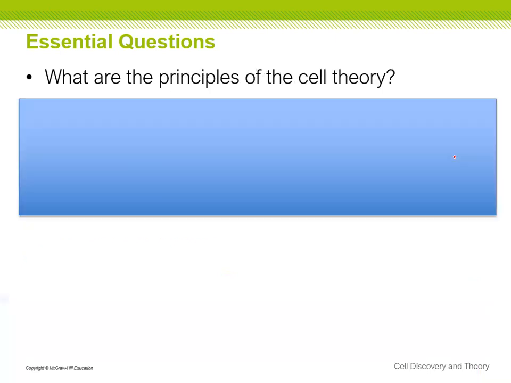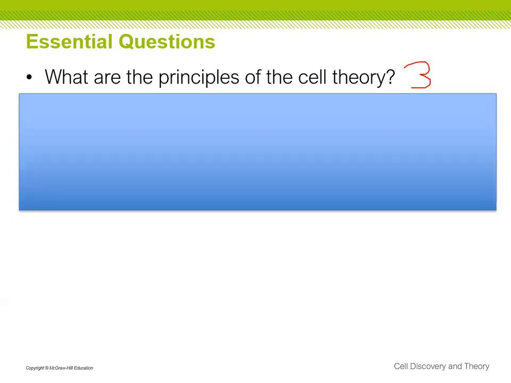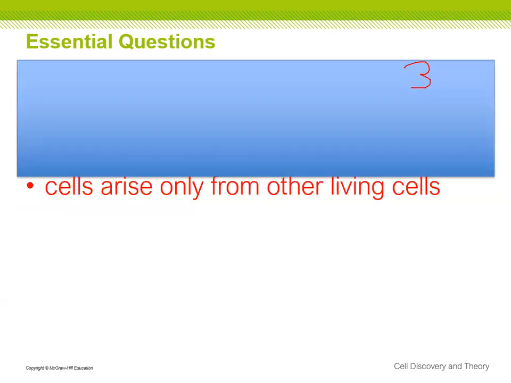So next question here is, we have our principles of cell theory, and there are 3 of them. Anyone remember? Again, try not to use your notes. Try and use your head here. When your DNA passes on to your genes. That's one of them. Yeah, yeah. So cells arise only from living cells. That's one.